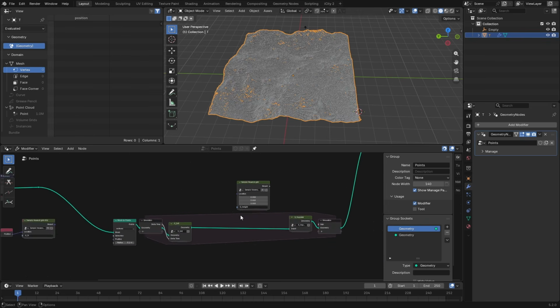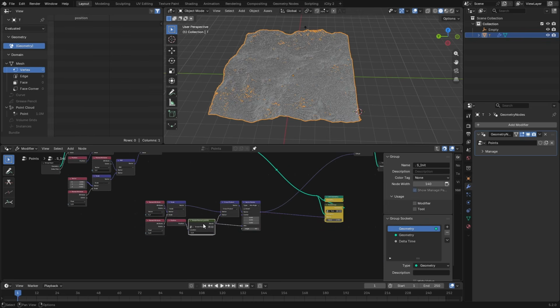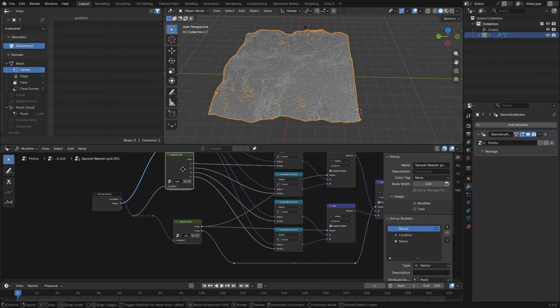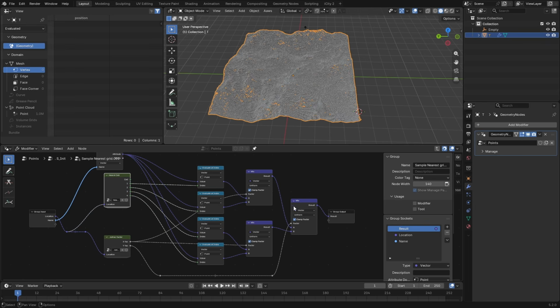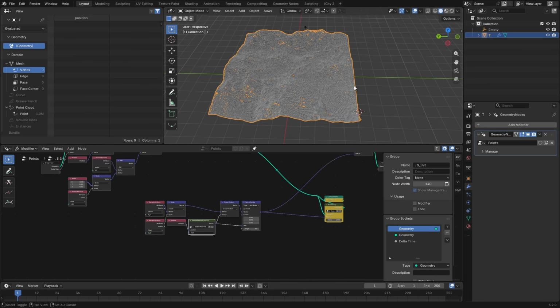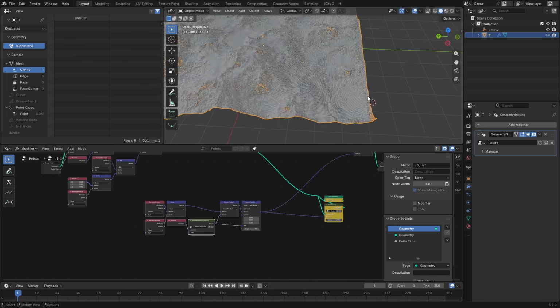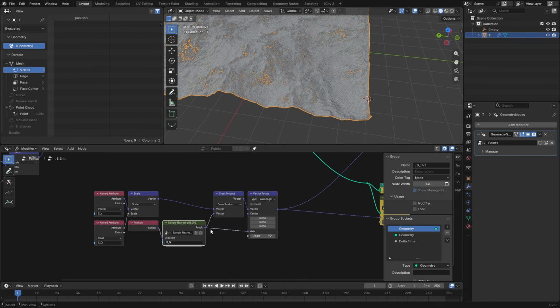We need to stop it inside our sample nearest. So when we sample outside the bounds, we should scale the position or take only the position of the nearest point that is on the mesh, because this is not a proximity.